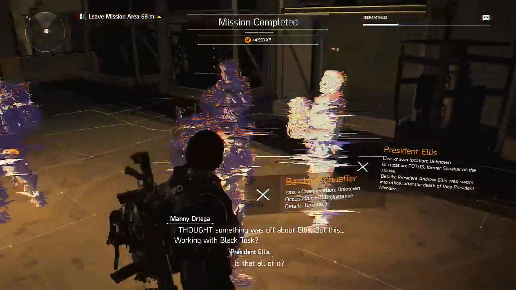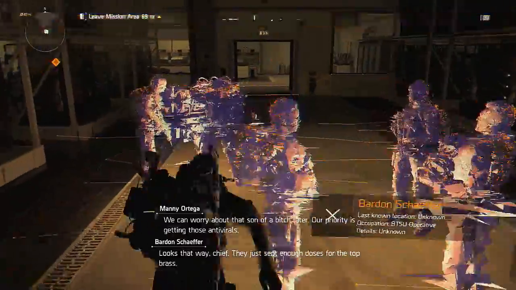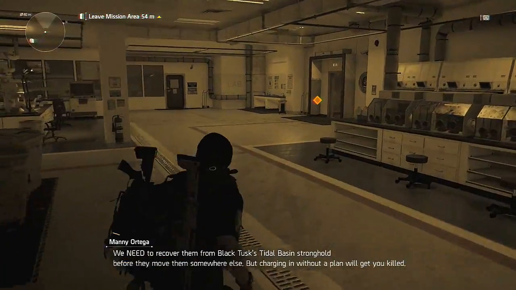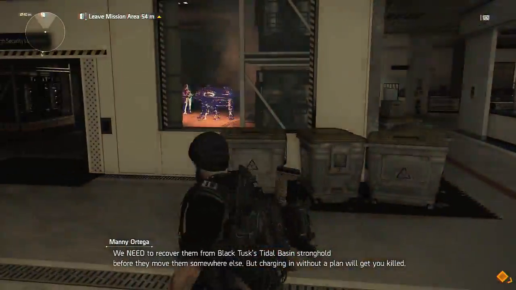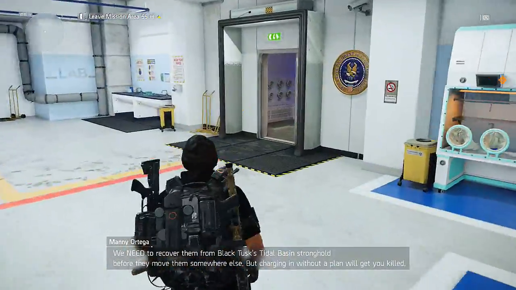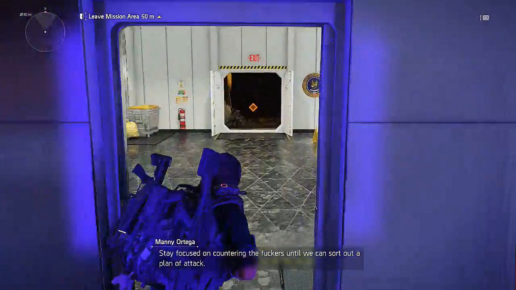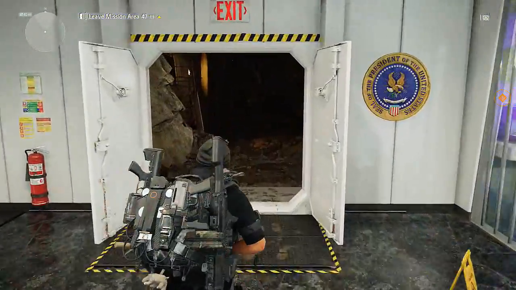But this, working with Black Tusk, we can worry about that later. Our priority is getting those antivirals. We need to recover them from Black Tusk's Tidal Basin stronghold before they move them somewhere else. But charging in without a plan will get you killed. Stay focused on countering them until we can sort out a plan of attack.